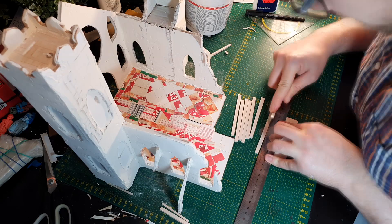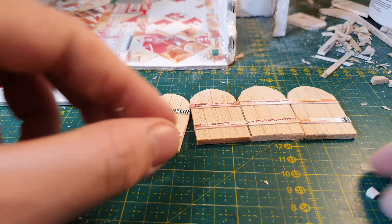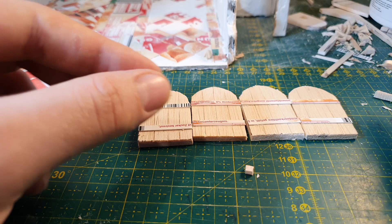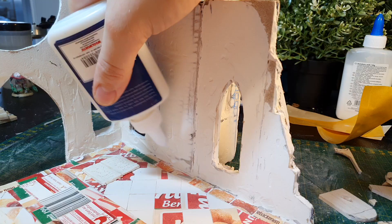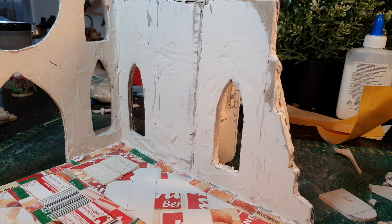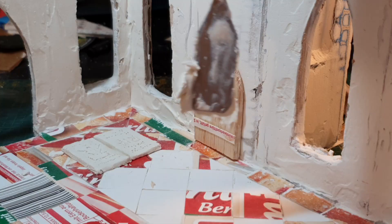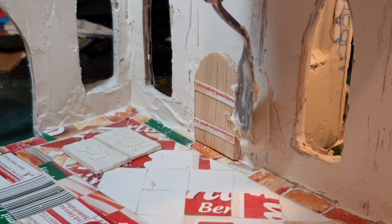At this point I realized I hadn't made my entrances to the towers yet, and it would be extremely annoying to glue them in after the gallery is there. So I take care of it right now, making the doors with the same technique as the large gate but in smaller scale. Had I been a smart man I would have done it before speckling the inside, but I had to rescue it somehow. I first wanted to carve some nice stones around the door but it was really annoying to work in the tight space, so I opted for using more spackle and simply smoothing and blending it all together.